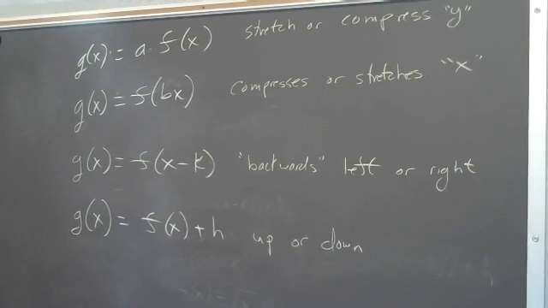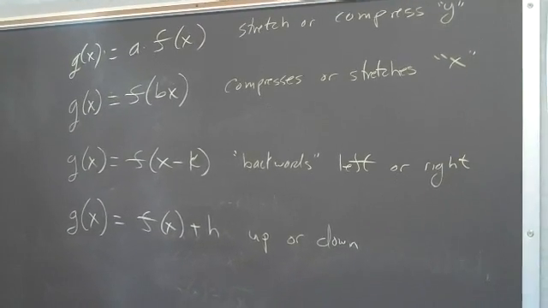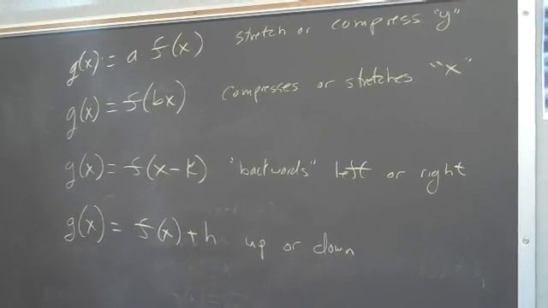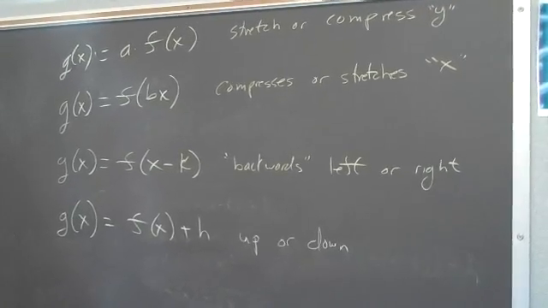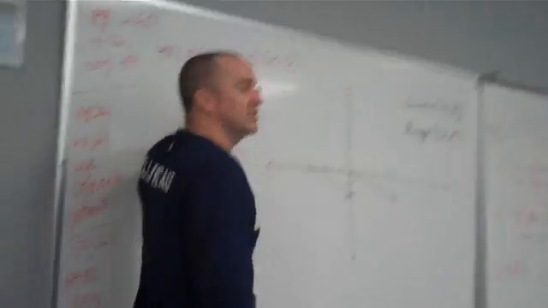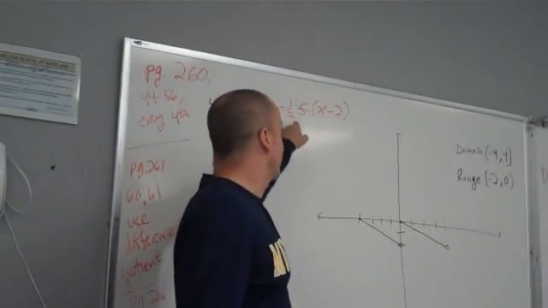It's got the K and the H moving it right or left, or up or down, and I used backwards instead of counterintuitive. Thought that might be easier for some people. Now, the reason why I did it that way over here is, okay, the A stretches or compresses Y. This doesn't work backwards. Counter your answer would be if this were B.